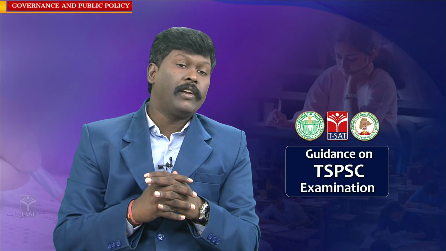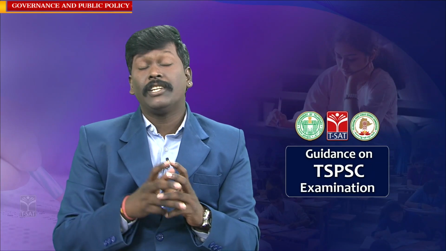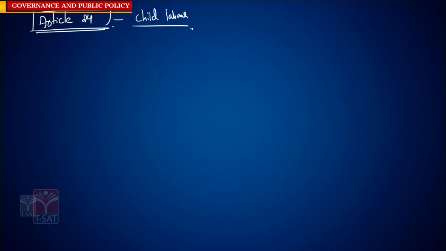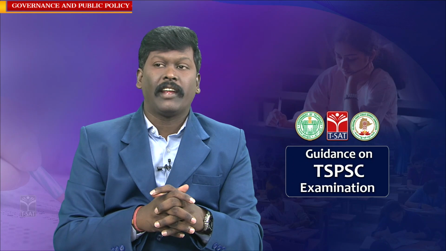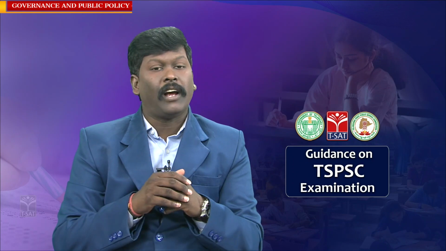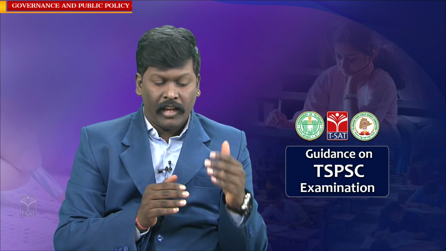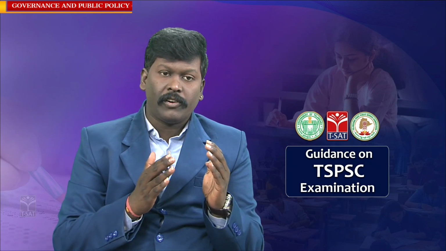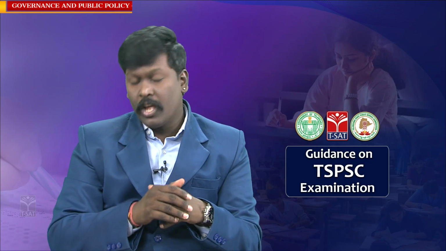The next article we have is Article 24. Now even your Article 24 is important. Why? Article 24 talks about abolition of child labor, right? Child labor is also more prevalent among SCs and STs, so this article can also be taken as a specific article to SCs and STs. So these are the provisions of the Indian Constitution with respect to fundamental rights for SCs and STs.